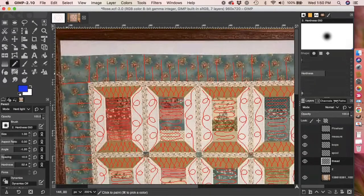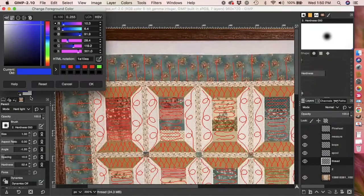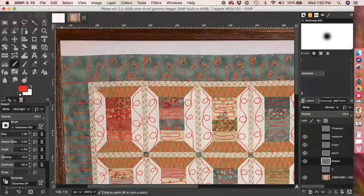So that just leaves these cornerstones. What to do in these cornerstones? I'm going to change my color back to red. And I thought what would be super simple would be to quilt a quilt block, to stitch a quilt block on the fabric. And so what I thought was, well, what if it were like a pinwheel? So I just kind of marked an X.